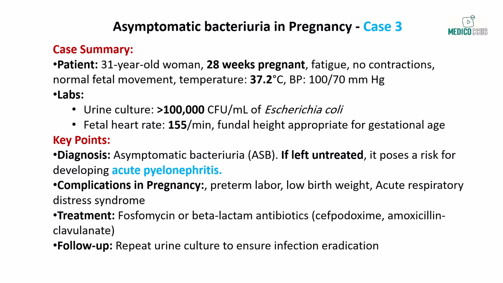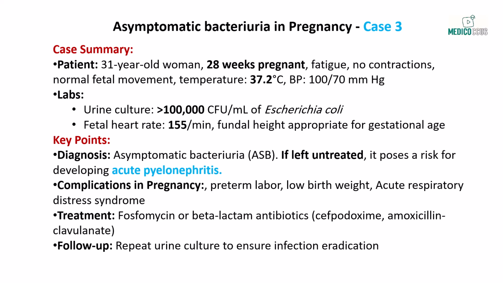Okay guys, let's now discuss how asymptomatic bacteriuria in pregnancy significantly increases the risk of acute pyelonephritis. That requires immediate attention. In this case, we have a 31-year-old woman who is 28 weeks pregnant and presenting for her initial prenatal visit. She mentions feeling fatigued, but doesn't report any major concerns. Importantly, she has no symptoms of a urinary tract infection, such as pain with urination or increased frequency. However, her urine culture shows the growth of more than 100,000 colony-forming units of Escherichia coli, confirming the diagnosis of asymptomatic bacteriuria.